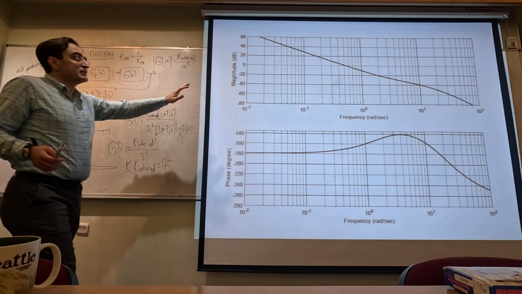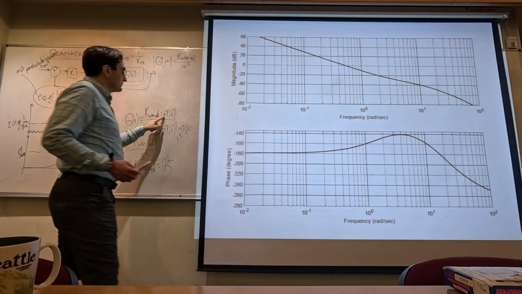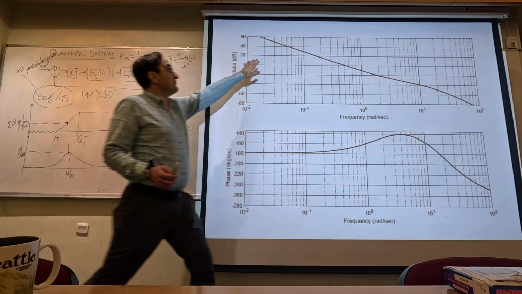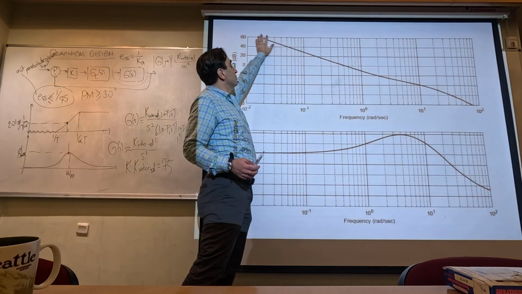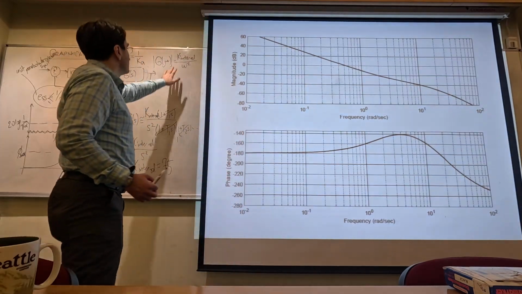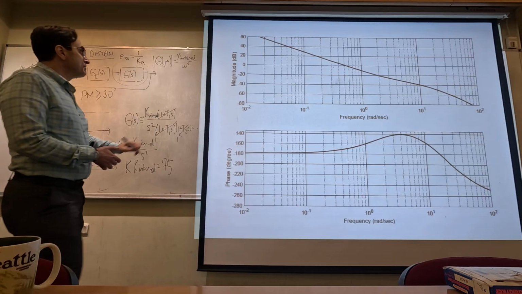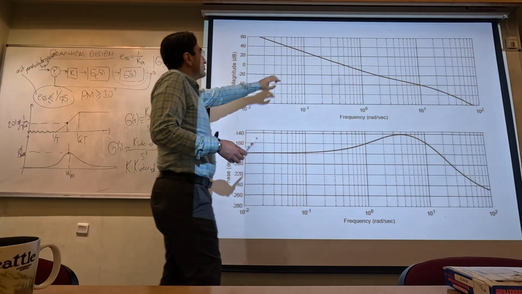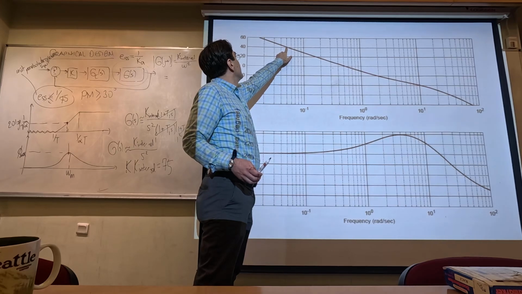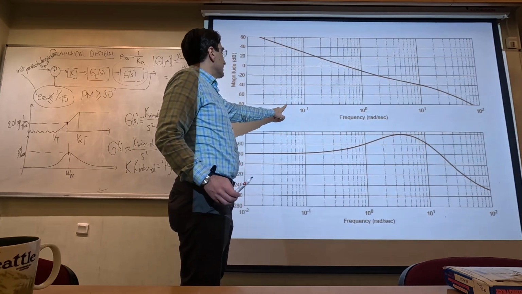And then if I concentrate on some low frequencies here, where the effects of these poles and zeros are not visible, by reading some values from this part of the Bode plot, I can extract what K internal is for this system approximately. Okay? So here I generally try to concentrate on one of the intersections. There is an intersection here with the 40 dB line. What is this frequency?